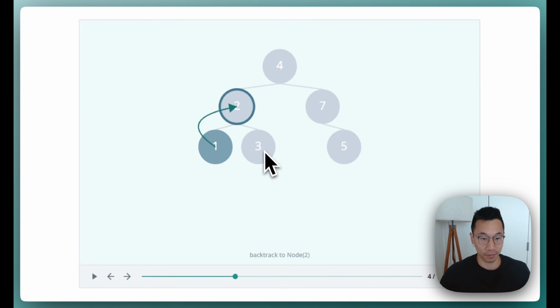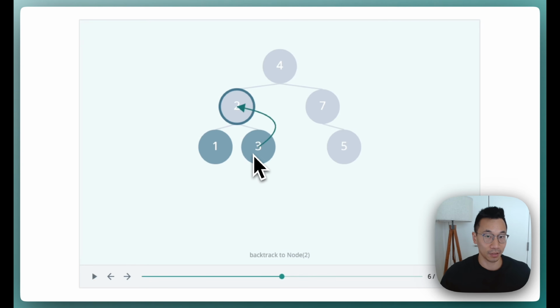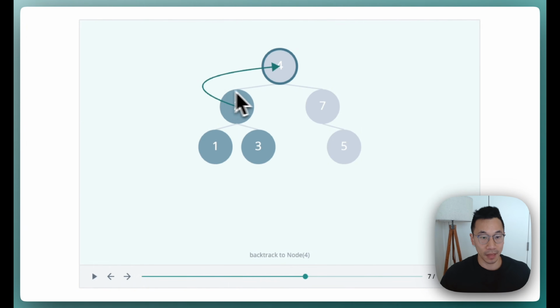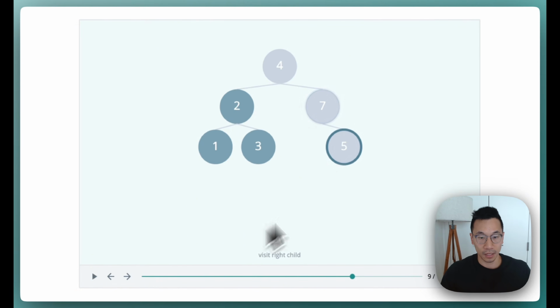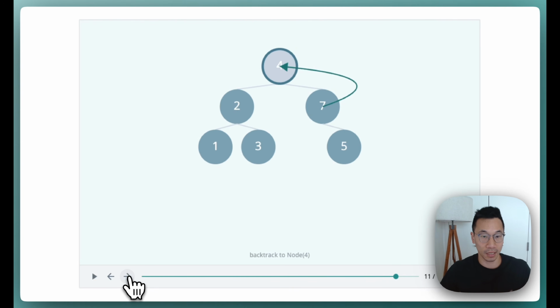So at node 2, we're now going to visit node 3. At node 3, we reached a dead end, so we're going to backtrack back up to node 2. At node 2, we finished visiting both of its left and right children, so we're going to backtrack back up to node 4. And notice how after we've done that backtracking, we've finished visiting all of the nodes in this left subtree, which I've just shown by putting those nodes in dark blue. So at node 4, we're now going to move on to the right. And here we've reached a leaf node, so we're going to backtrack. And when we finally reach node 4 again, which is our root, we've now visited every single node in our binary tree, and our depth-first search algorithm has finished.